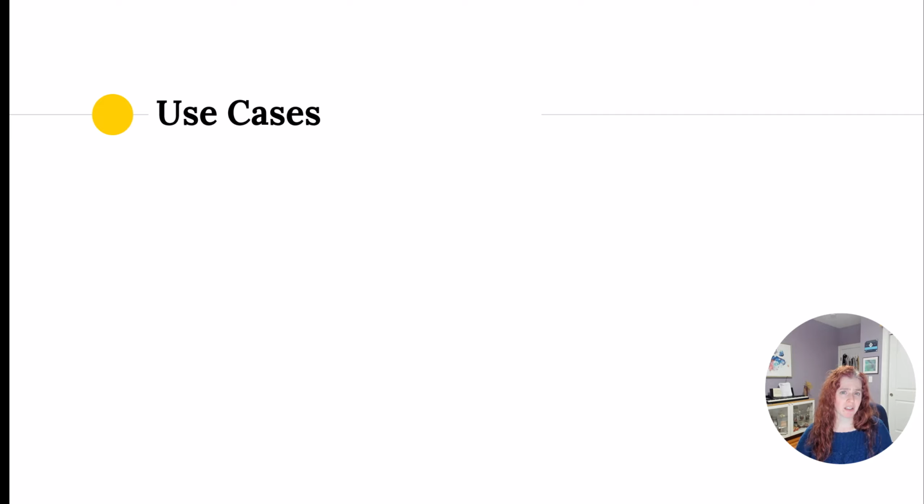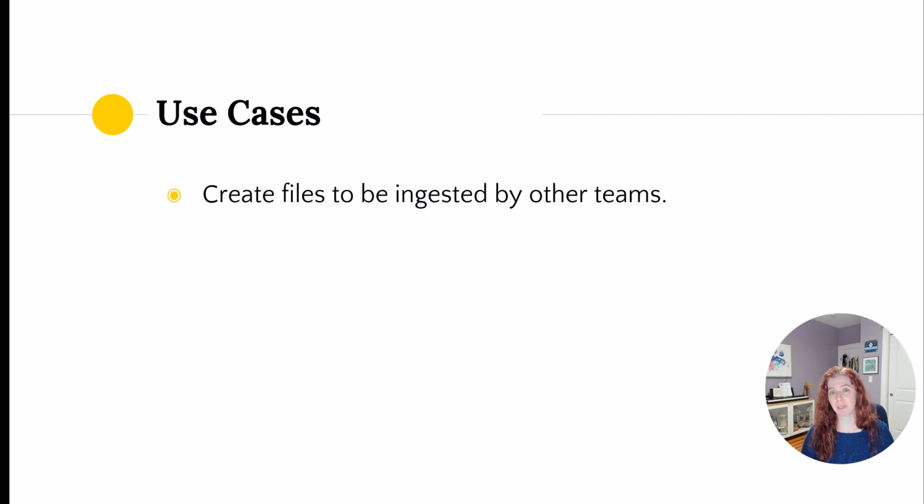Two examples that I thought of are, one, creating files to be ingested by other teams. We're still taking our data and moving it in and out of different systems, taking it from our SQL Server, creating a file that, let's say, our analytics team needs to then ingest and do whatever sort of process it needs to do on that. Usually there's some pipeline involved or some other complicated process. Now we can simplify it and take the data directly from our database, create those files that are available for sharing, and still use that data directly ourselves.